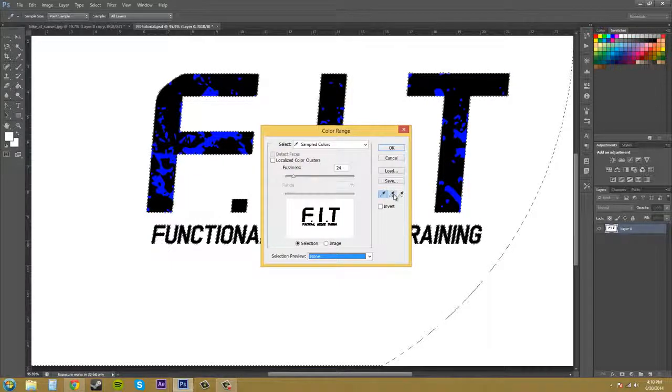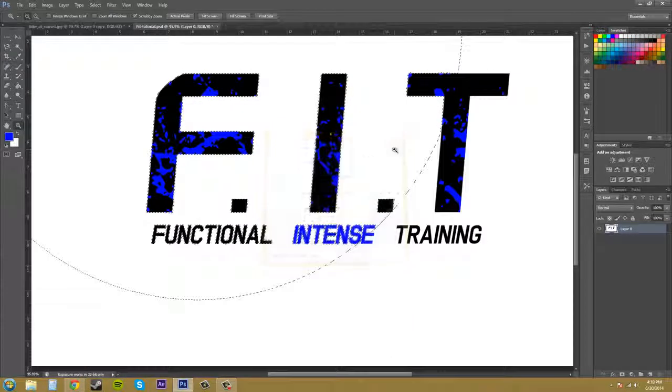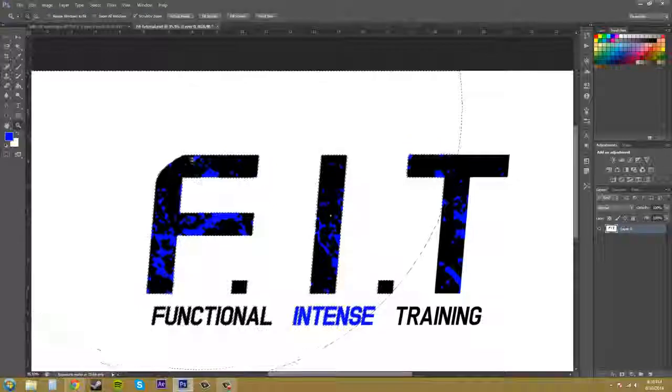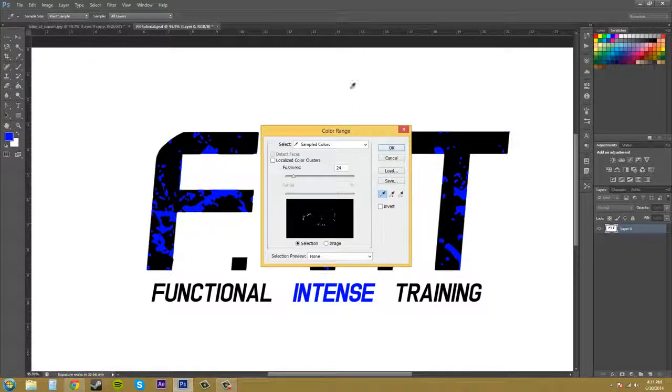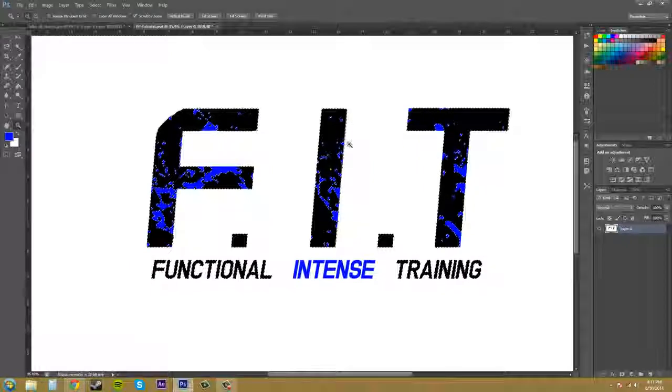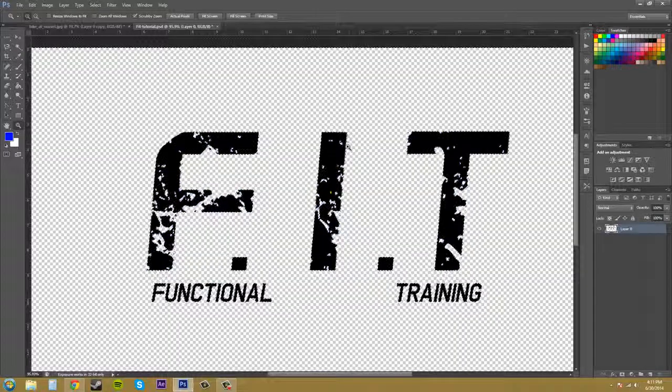You want to invert, there's the button there. If you want to add to your different selections, so if I wanted to select the white and the blues and hit OK, it's going to select the blues and whites. And since I have the localized colors on when I selected this one, it only selected within the area. But let me go back again. I want to select white, and I want to select blue. I'll hit OK, and now it has selected the whites and the blues. So if I delete it, now it's just the black colors. So that's how the color range selector works.